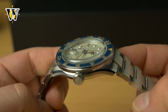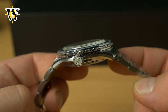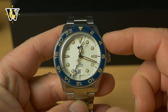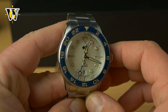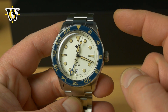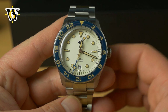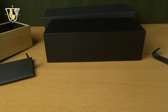And this one is actually 12.75 millimeters thick, making it very thin for an automatic GMT, while the automatic ones are I believe 12.45. Now this is bigger than the Sealander, which was I believe 39. This one is 41. But this one also has this rotating bezel, and it kind of shrinks the dial because of these distortions that you get from the crystal. So I believe this is going to wear just as good as the Sealander. Also, they kind of changed the case, their light catcher case as they call it, by shortening the lugs on this model to I believe 46 point something millimeters, which should mean that it should sit perfectly on my 6.7 inch wrist. So let's test that right away by putting it on my wrist.